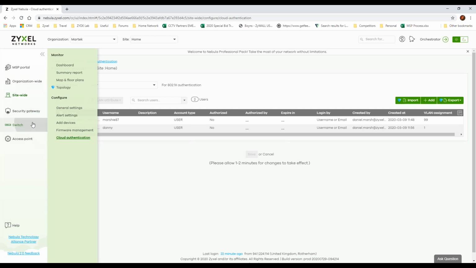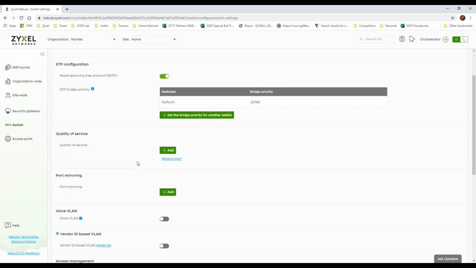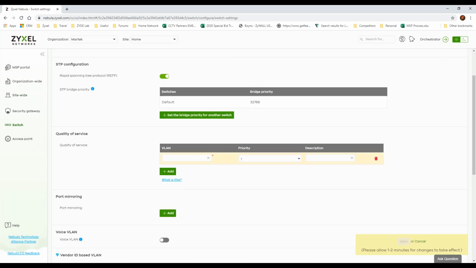So on the switches, I'm not going to go too far into technical details of what you can do with each individual switch port, but I am going to show you overall what the switches can do. So you've got quality of service, the ability to put a priority on traffic, mainly used for VoIP. You'd put all your VoIP traffic at a higher priority than your data, meaning if you're running out of network capacity or broadband, then you don't lose call quality.